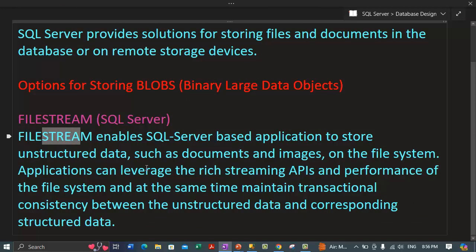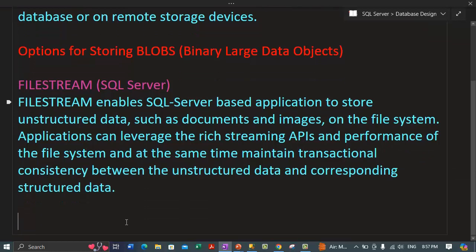It enables the application to use unstructured data in the form of documents and images, take benefit of rich streaming APIs and the performance of the file system, and maintain transactional consistency between the unstructured data, which are documents and images, and the structured data related to it. So it's a combination of both unstructured and structured data, and the ability to access unstructured data is provided by FileStream to the applications.